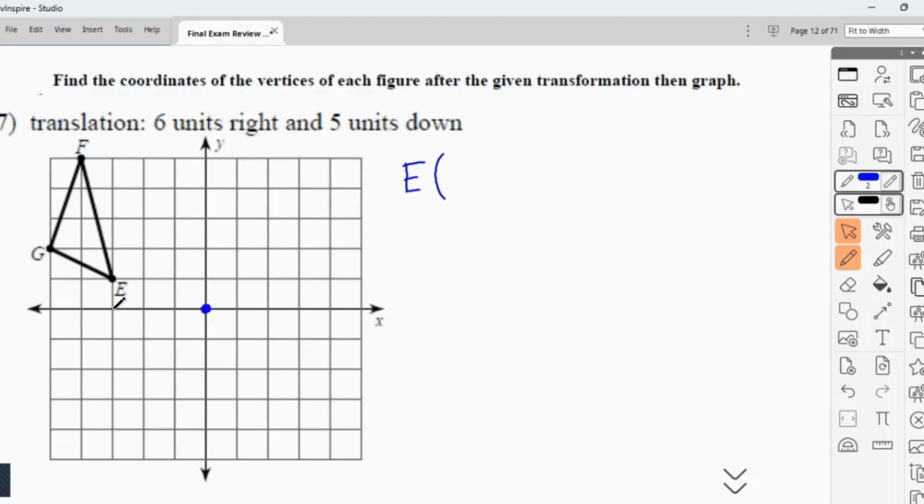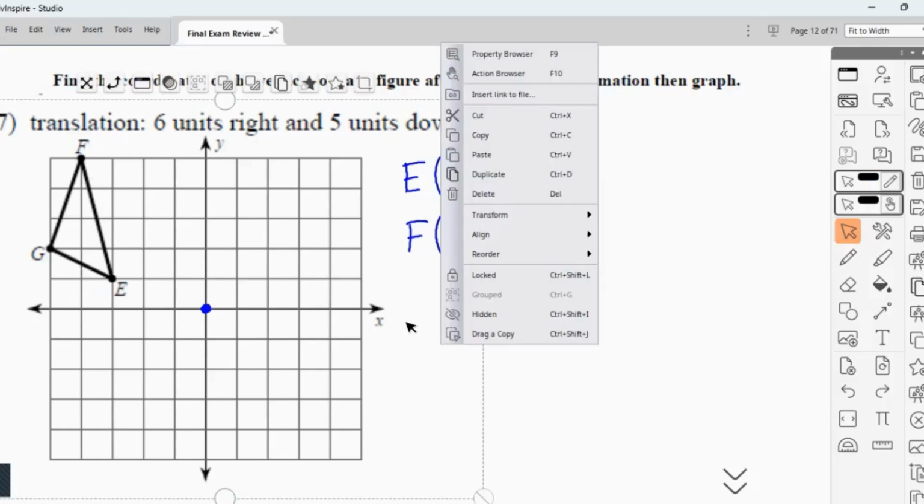And let's see if we can find that coordinate. 1, 2, 3. So it's going to be -3, and it's going to be 1 up. So the original F is going to be 1, 2, 3, 4. So this would be -4, and it's going to be 1, 2, 3, 4, 5 up. So -4.